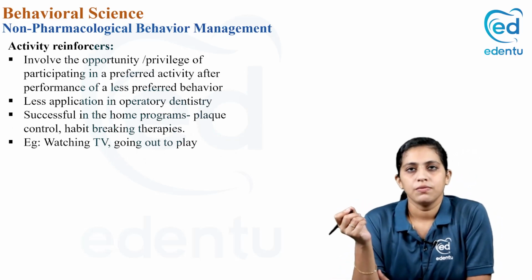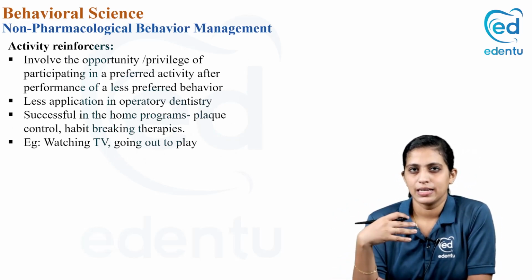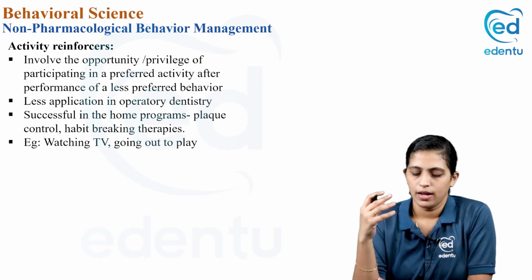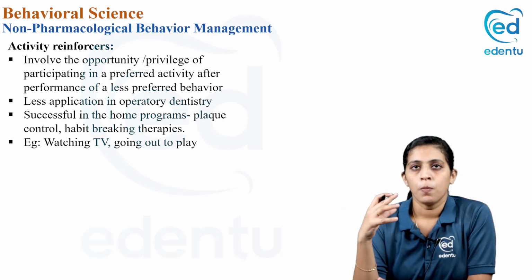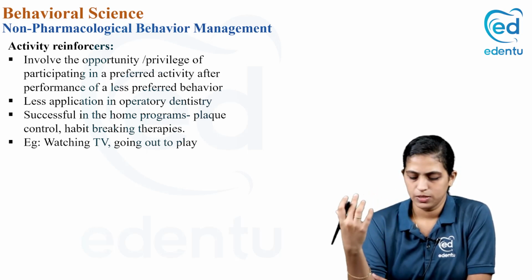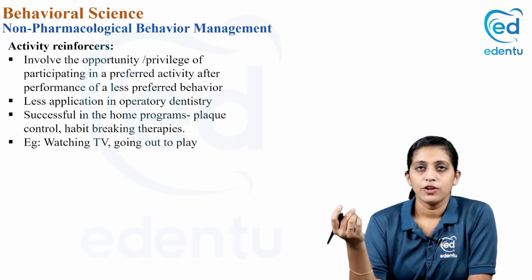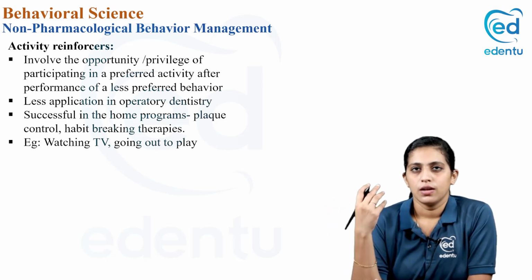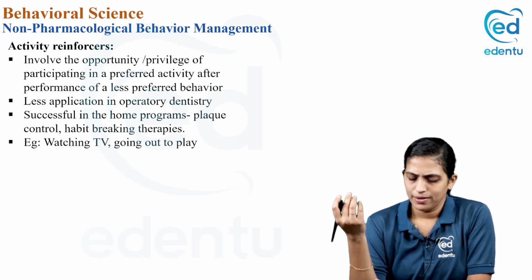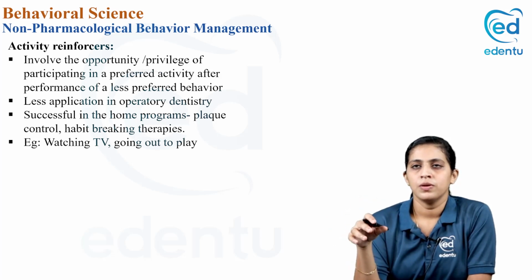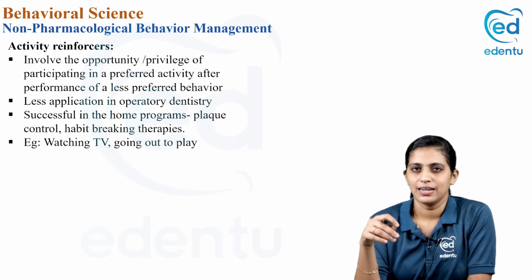Next is the activity reinforcer. This doesn't come into much effect in the dental operatory. However, it involves the opportunity or the privilege of participating in a preferred activity. For example, the parents can reward the child by letting them watch TV or go out to play, etc. But that doesn't really come into being when the patient is coming to the dental clinic.